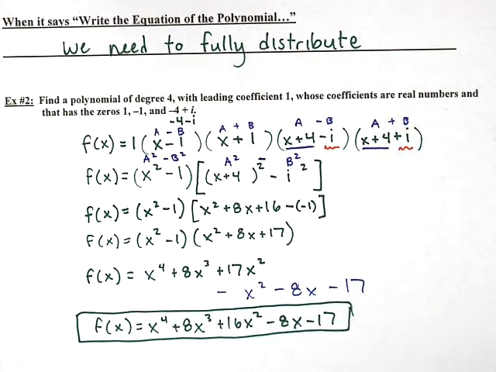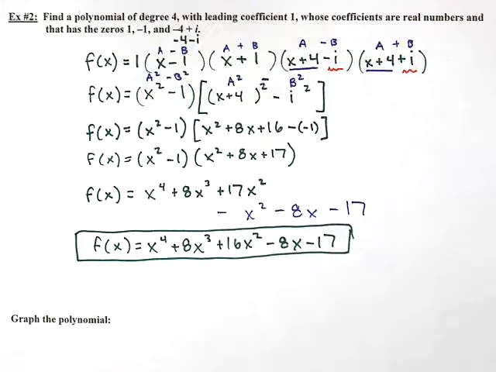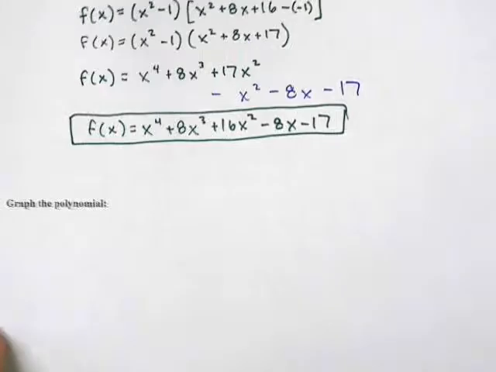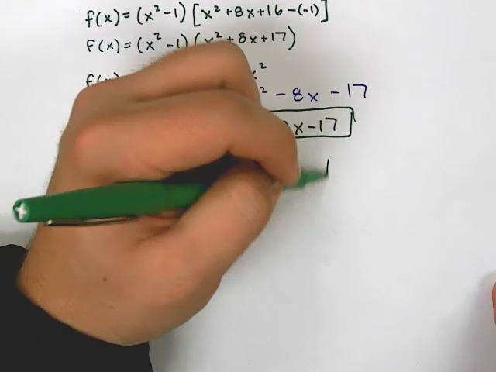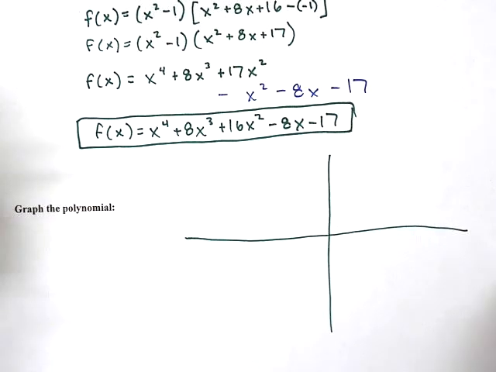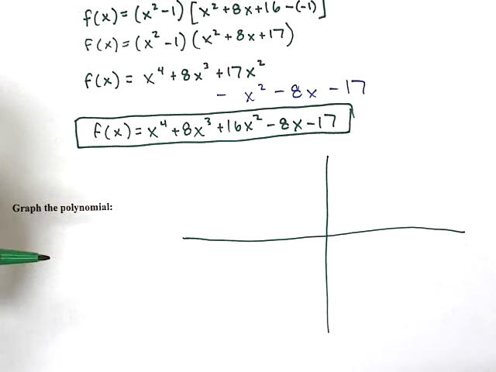Okay, we found that polynomial. Now the last thing, it does ask us to graph. I'll make sure to move my paper. I'm going to set up an axis, or coordinate plane, sorry. Not the best coordinate plane. Use everything we've got to help us out with this, all right?